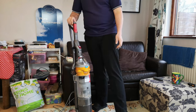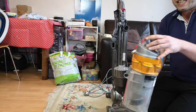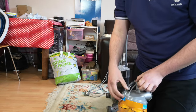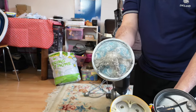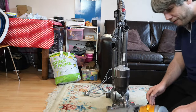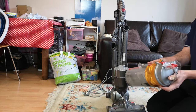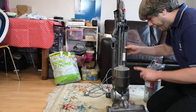Let's move on down and have a look at the cyclone and filter. Now the cyclone is, I think, a DC25 cyclone. It might be made a bit smaller and thinner, but oh crikey, I think this is exactly the same. And ooh, look at that, that's needing a foam gasket. So I would imagine that, again, this is one of the first generations to do away with the nice robust rubber seal that never fails and put a stupid disposable piece of plastic in there.